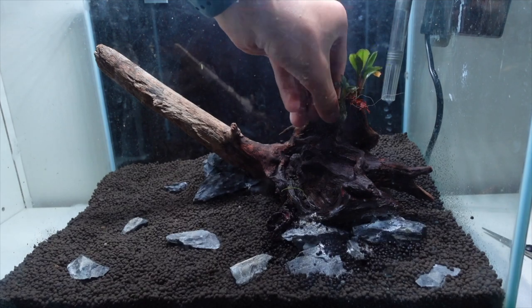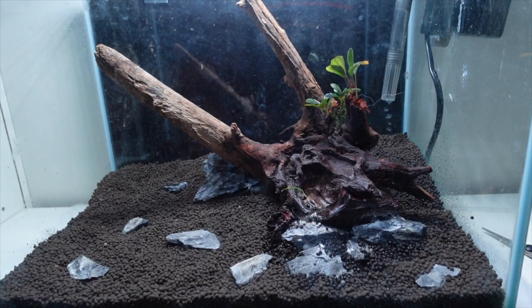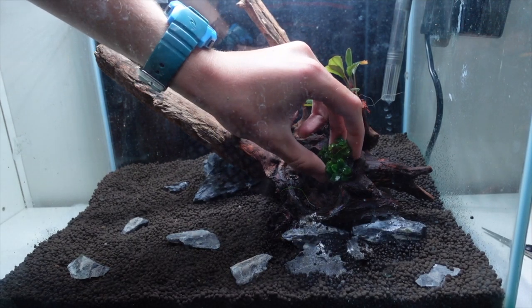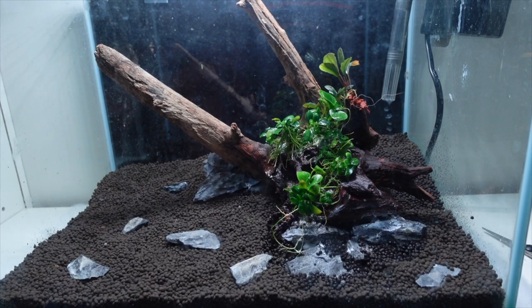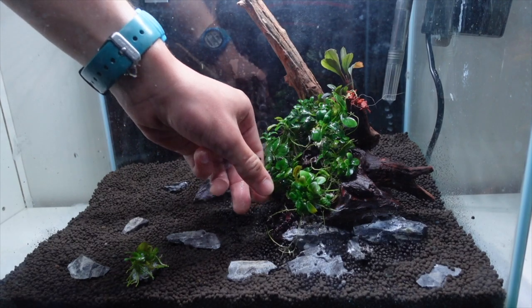Alright, so I wanted to create a bit of an island, or just use a driftwood as a focal point, covered in epiphytes, Anubias, moss, and Bucephalandra. So we just got Anubias nana petite mixed with some Anubias nana coin. I super glued each individual Anubias to a rock, and then just placed the rocks on the driftwood, and all the Anubias' roots will eventually cling onto the driftwood.